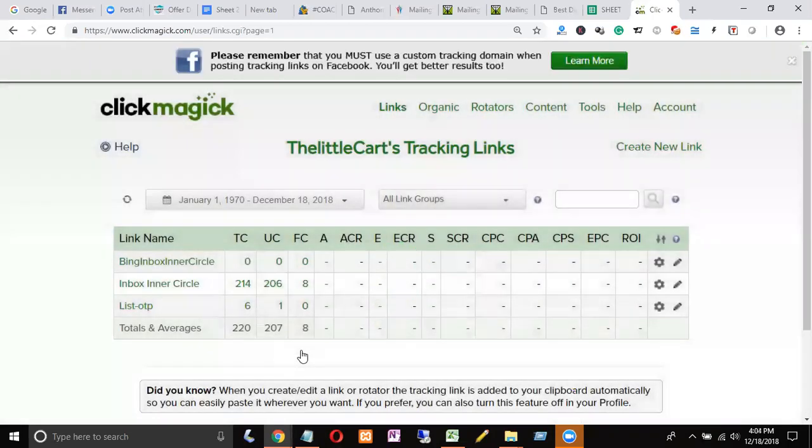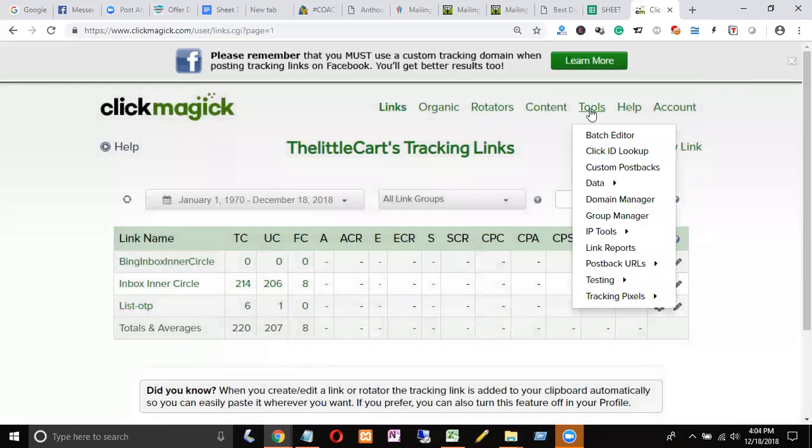Okay. You have the campaign now. You will go to tools, Postback, Postback builder.